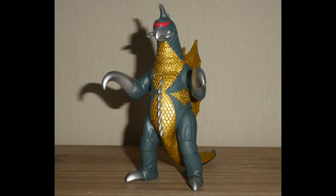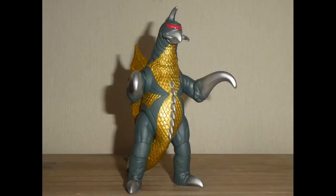Seven years later, 2004, was the 50th anniversary of the franchise, and to celebrate the occasion, Bandai released the Godzilla Memorial box set, which contained 14 incarnations of Godzilla, 15 if you count Godzillasaurus, and a few other kaiju to go alongside the king. One of them was Gigan himself, but with a new paint scheme. However, instead of green that he should have been, he was this time black.